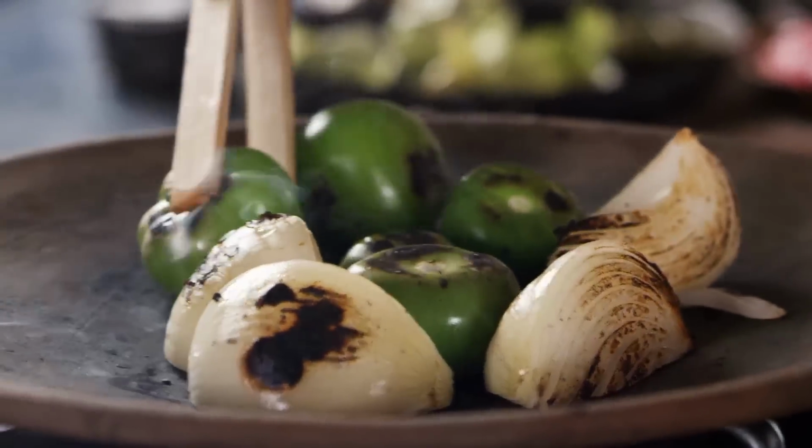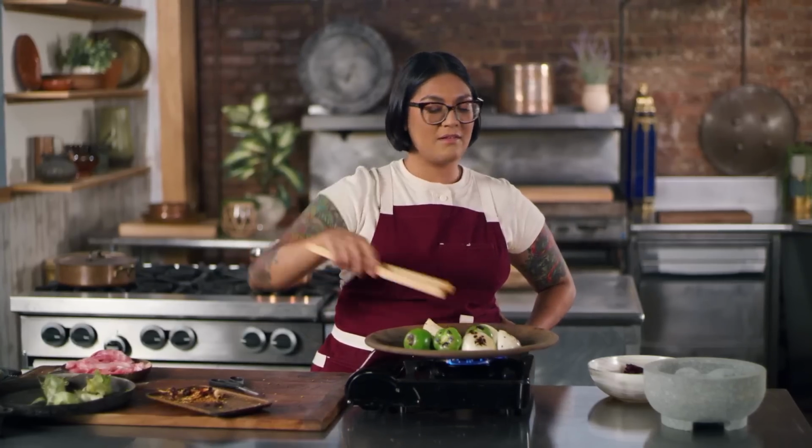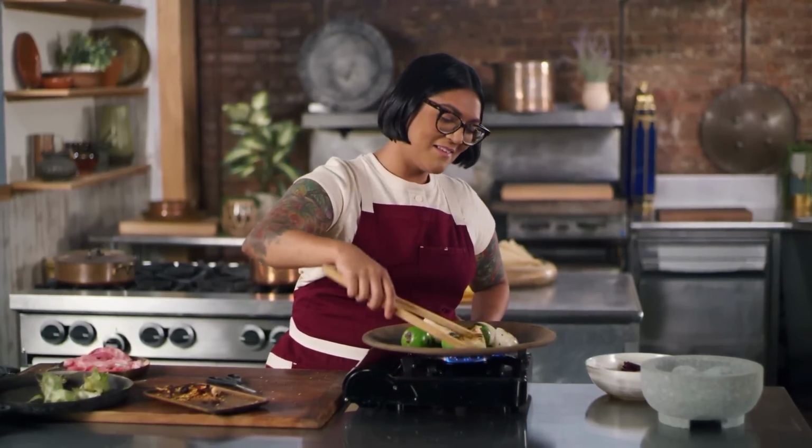Every time we make mole or any kind of chili sauce at home, all of the neighbors know. This smell goes through the whole building. I can hear them coughing on the floor above us. Okay, the onions smell really good. Really good. I think we're in a good place.